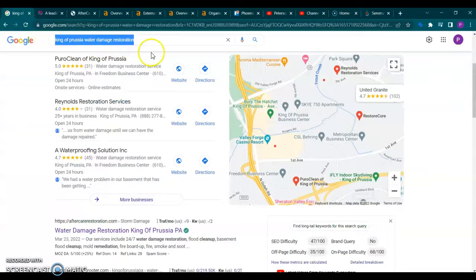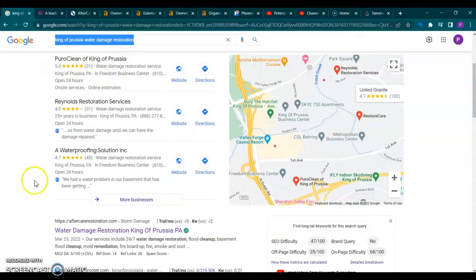And last is this Google Maps section or Google My Business. Your goal should be to be in the top three of this section for each of your service areas and your relevant keywords, because 30% of people come directly to the maps and won't go any further. In order to be in the top three, there are many factors, but the most important are citations, which is the name of your business, address, and phone number, and having those listed in a bunch of places like Dex, Yellow Pages, Facebook, LinkedIn, etc. And you need a lot more of those than your top competitors.